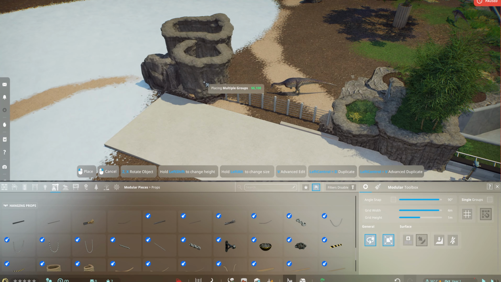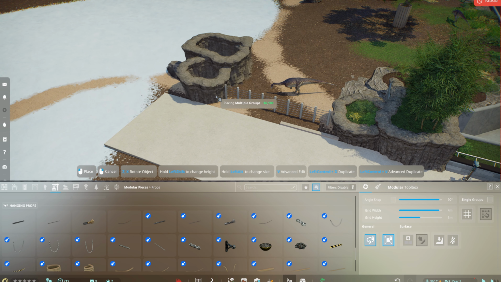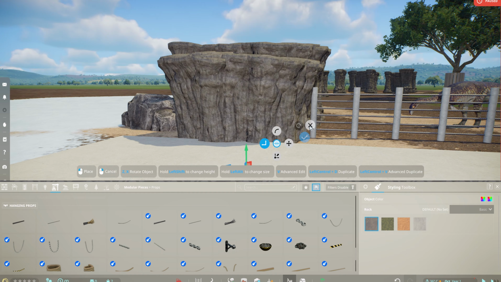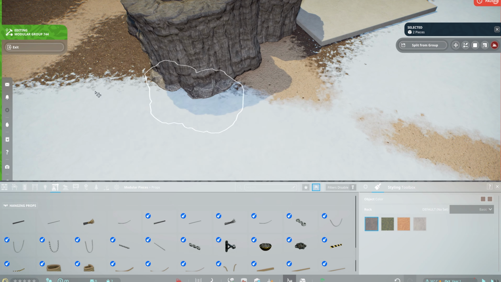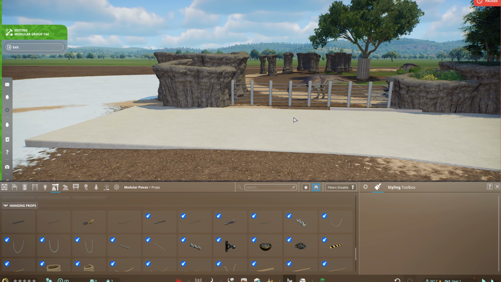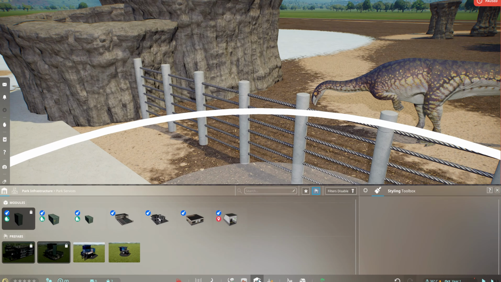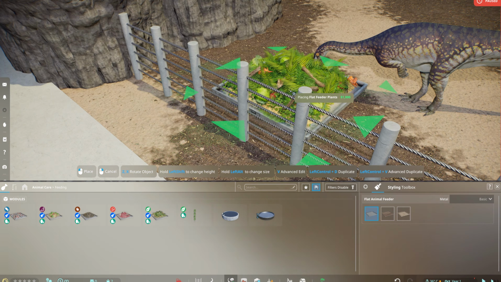However, I do want to make a small set of tutorials in the future about how to make your exhibits look more interesting and more quote-unquote realistic. So definitely moat building will be at the top of my list, because I feel like it's something that a lot of people struggle with in this game. And yeah, I'd like to do my part.